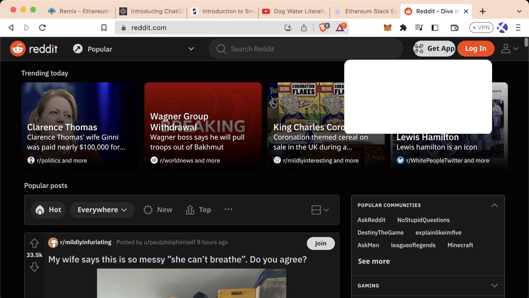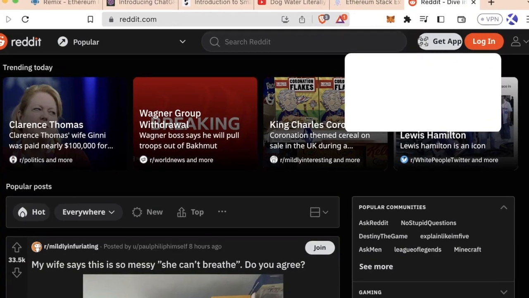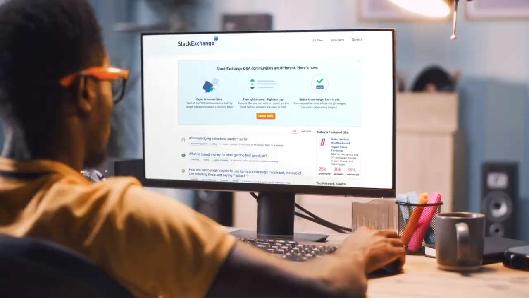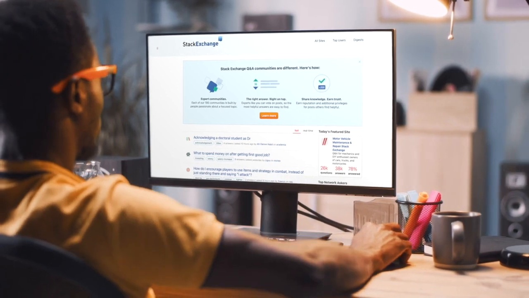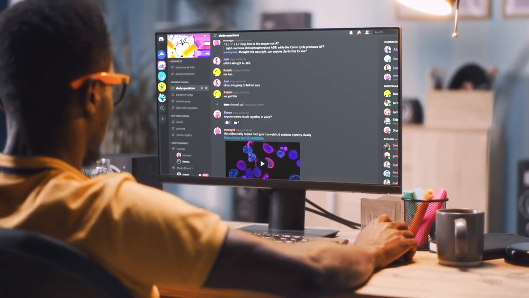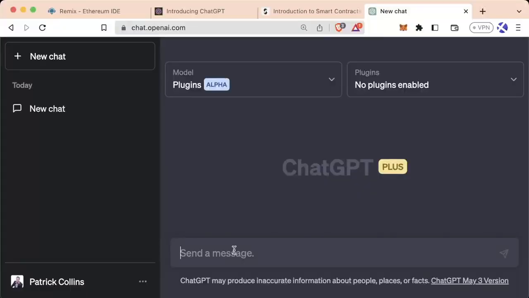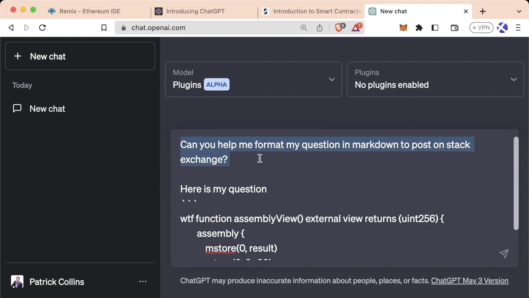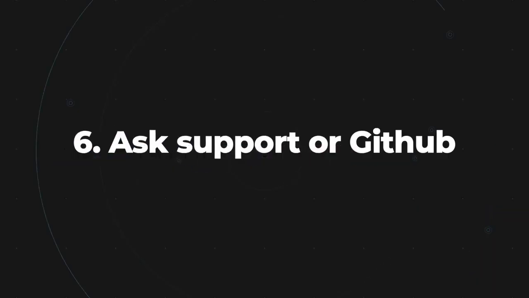Asking on Discord and Twitter is bad because your knowledge will get lost to the unsearchable hellhole of conversations that Discord is, and web crawlers don't index them. The super secret alpha is to ask a question on Stack Exchange and then post your Stack Exchange link to Discord. You should 100% always ask your questions and format them with Markdown. And if you're not sure how to do Markdown, you can ask ChatGPT to help you format your questions in Markdown.